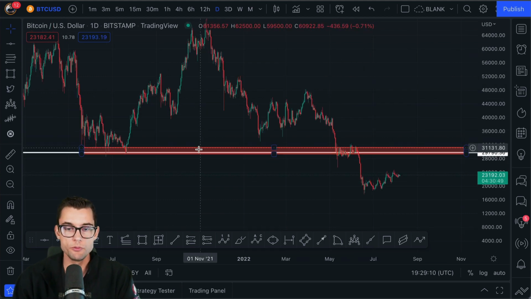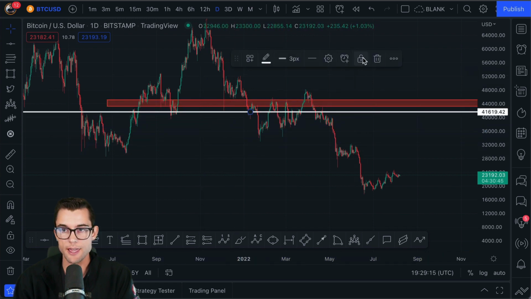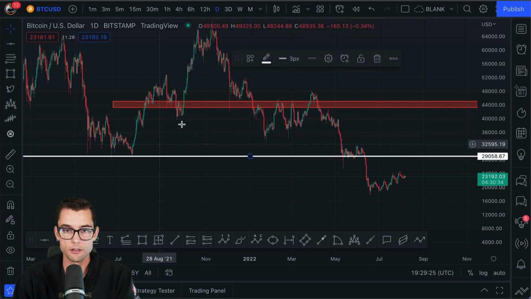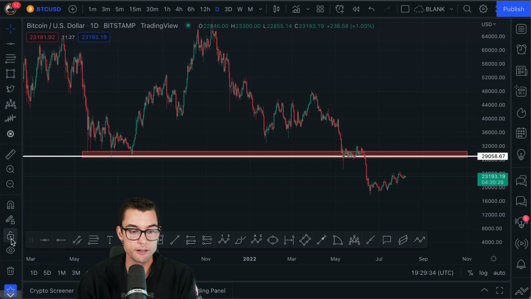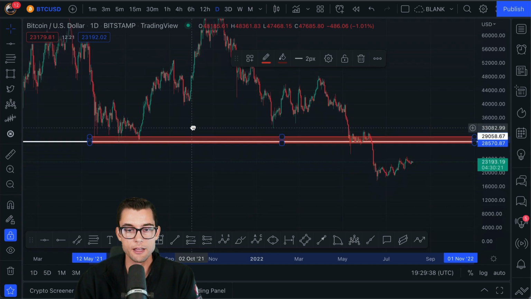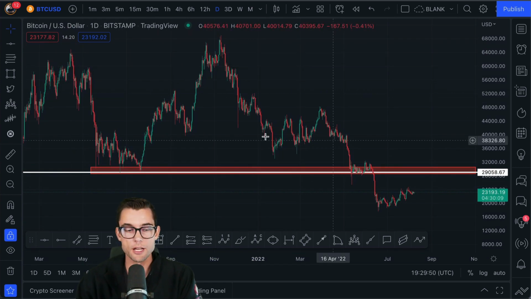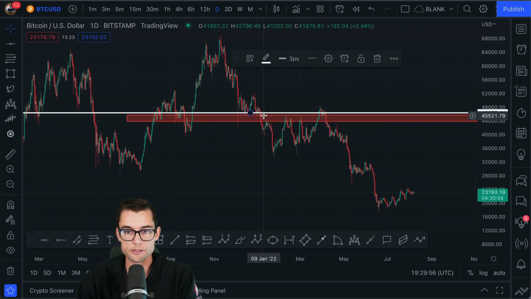Now, if you want to move these drawings, you could simply just move them like this, as long as the lock tool up here is not clicked. So if I click the lock tool now, my line will not move. But if I unclick it, then it will move. And if I want to lock all of my drawings, then on the left-hand side right here, lock all drawing tools, click that button, and now I cannot move any of the tools that I drew. And to unlock them, you simply click the padlock icon again, and now you can see that it is available to move.